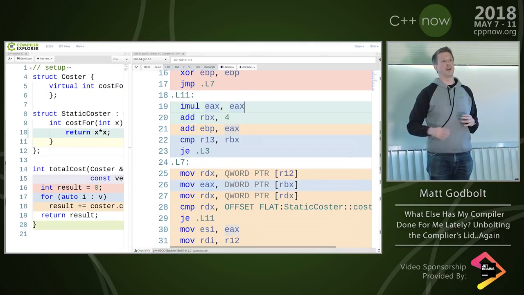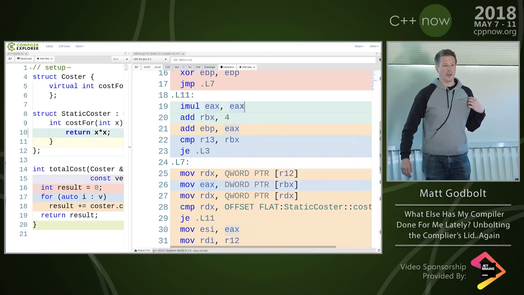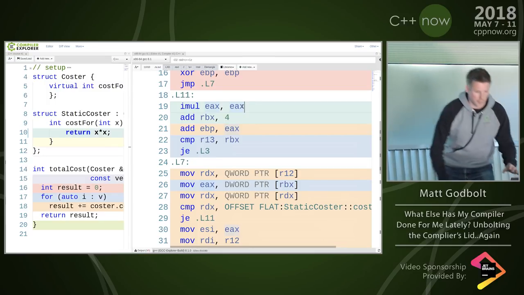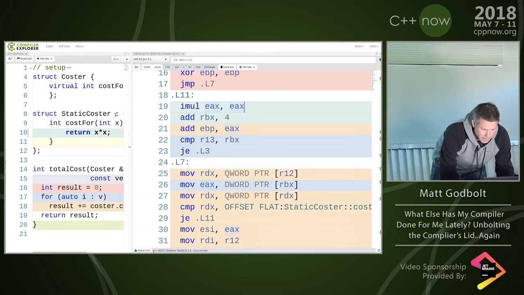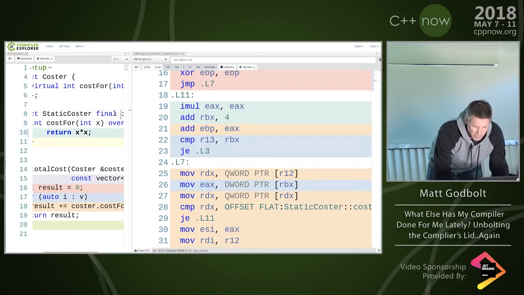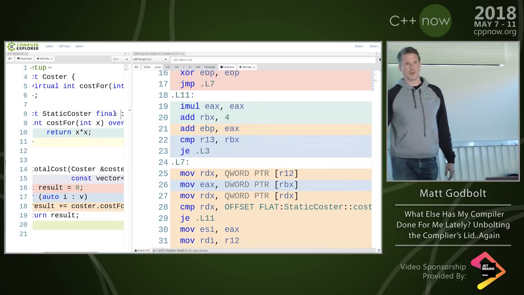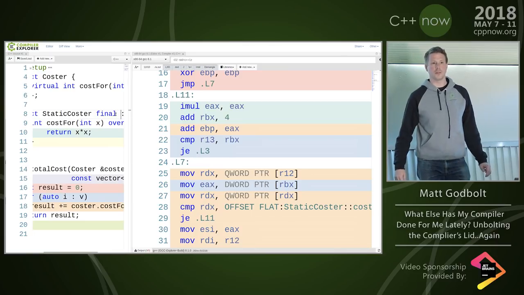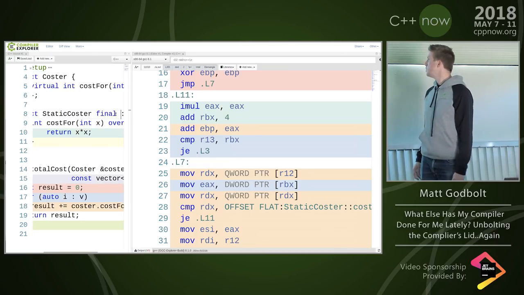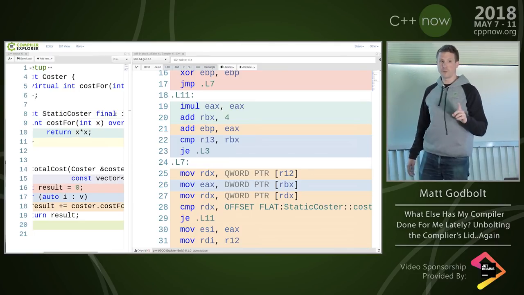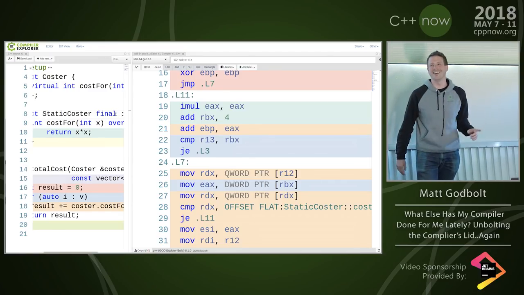There's a hand up at the back there. So the question was adding final to the static costa. That's a very weird thing to say, isn't it? Final here, no changes here. Jason. I'm a little lost. Is it having to check this on every loop iteration? It is. So that was a question I thought that Peter was going to ask.